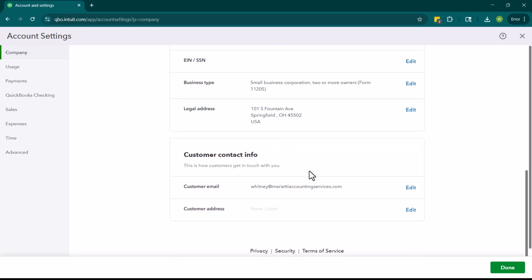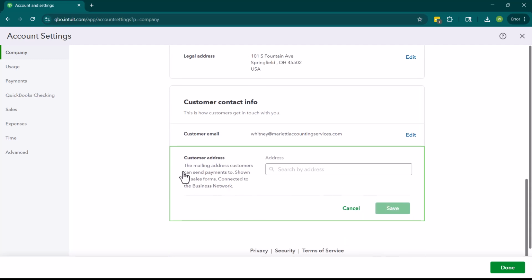Now the customer contact information, that address is what is going to be put on invoices. This could potentially be like a PO box. Maybe you have a physical location, but you actually receive your mail somewhere else. So that would go under customer address. So you can see here, the mailing address customers can send payments to. It is shown on sales forms.